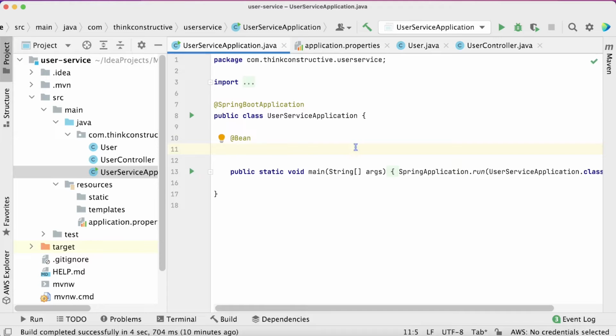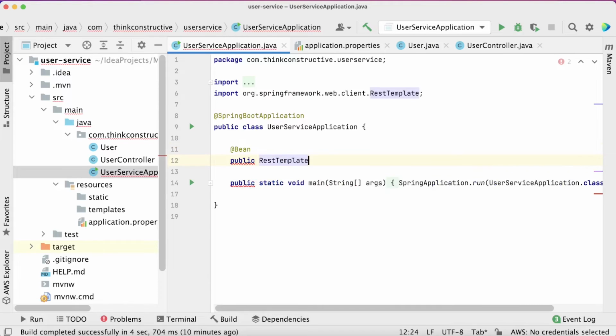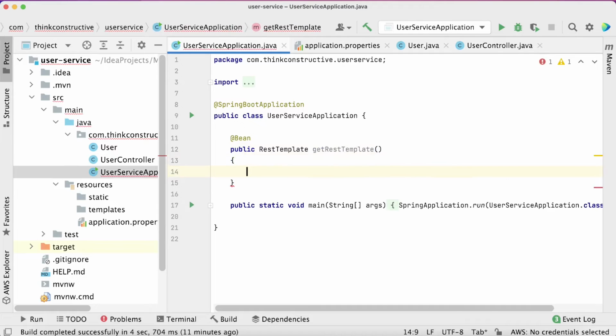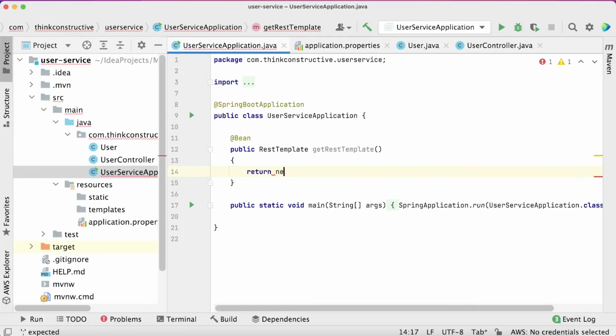Okay. And here I will just say public. It should return RestTemplate. We'll call this method as getRestTemplate. Okay. And in this method, I will be instantiating it. Okay. So I'll just say return new RestTemplate.